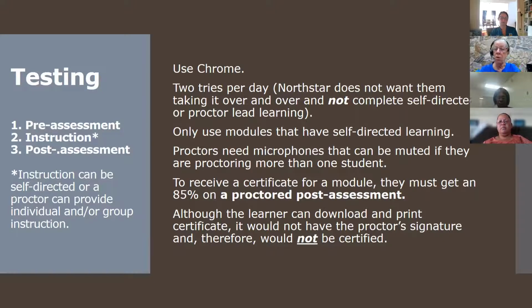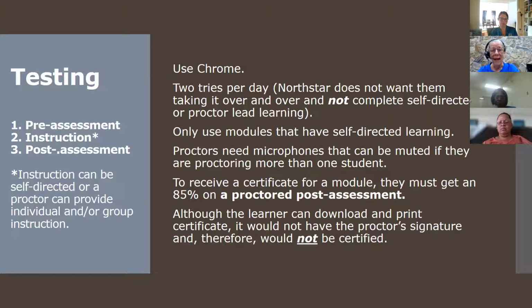You want them to use Chrome, that's the recommended browser. Your learners can only try this two tries per day. The reason, of course, is they want you to do the instruction. They want the learner to do either the self-directed or the proctor-led learning. We want you to use the modules that have self-directed learning, and I'll identify those in just a moment. You're going to need a microphone if you're proctoring more than one student. And to receive a certificate for a module, they have to get an 85 on a proctored post-assessment.